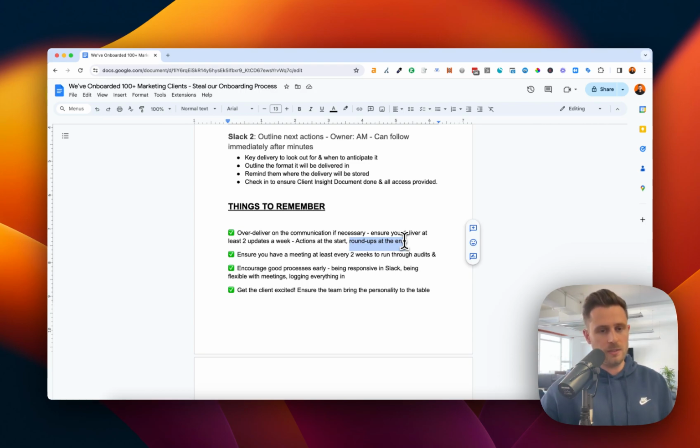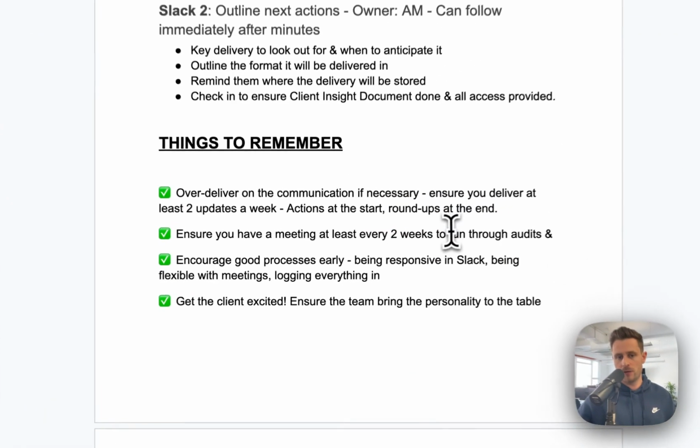In between there, it's a good opportunity for your specialists to jump in with maybe some insights, some findings, some additional questions around the account, i.e. some context around, why have we gone after these keywords when in the client insights document you said explicitly that we're not targeting these types of keywords or this audience. Those sort of things show that we've got our head in the client insights document, we're asking good, smart questions. And again, the communication helps to build a rapport with all people working on your team, right?